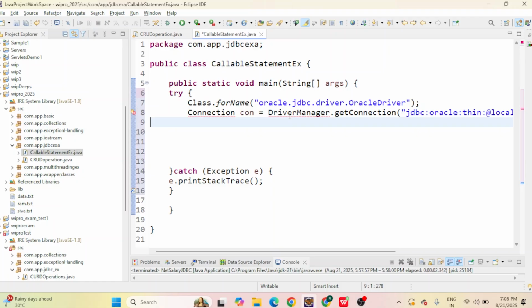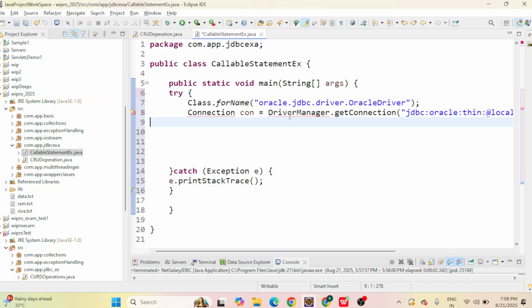By using call, and we write the procedure name, insert operation. As a shortcut I can use insert_operation. This is my procedure name I'm going to call.